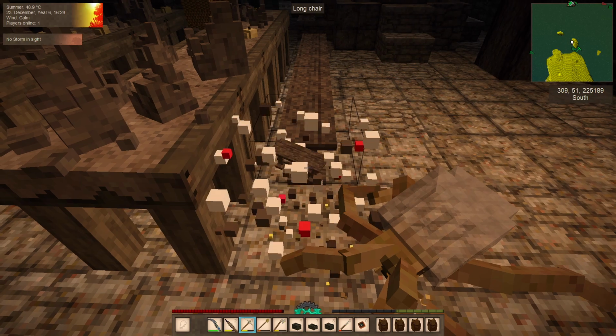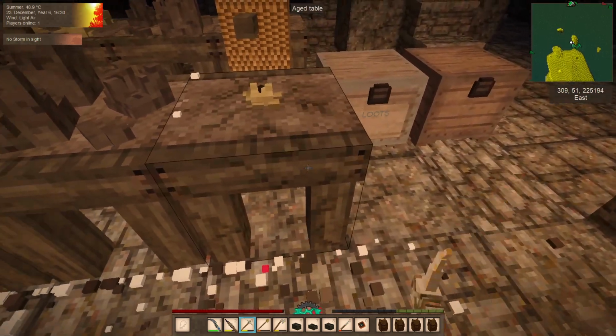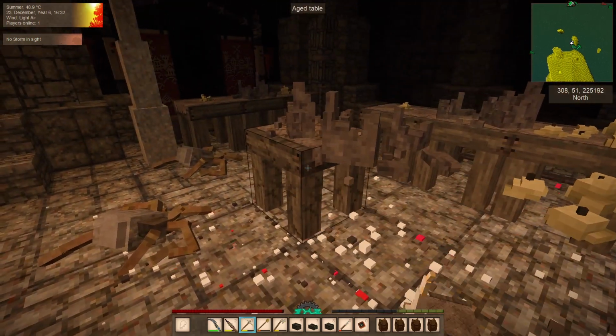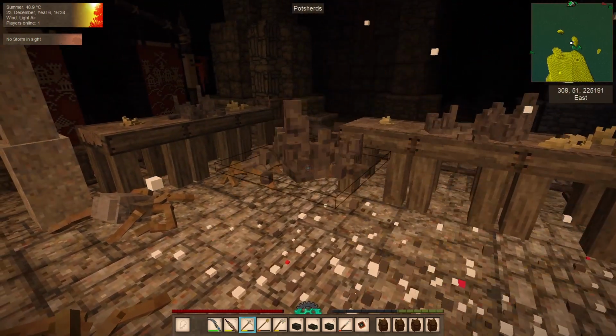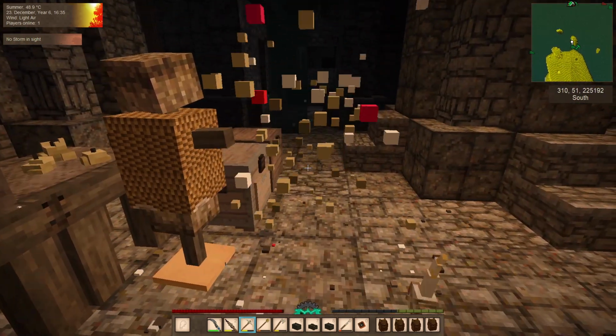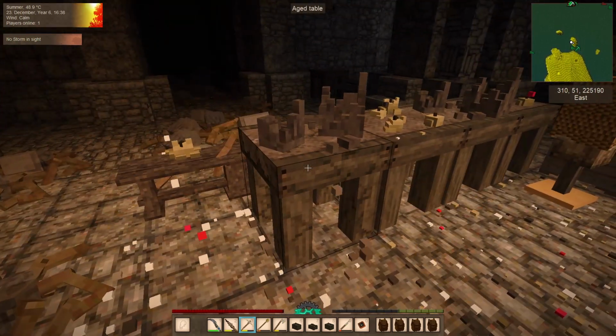We can pick up these benches though, and I've got a good selection of these already. We can pick up these tables and bits of the broken pottery. Again, why do I want it? Because this is my mission in life.